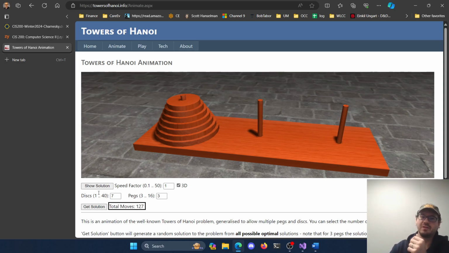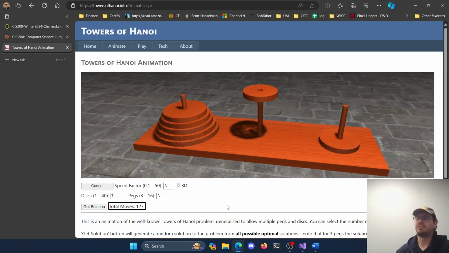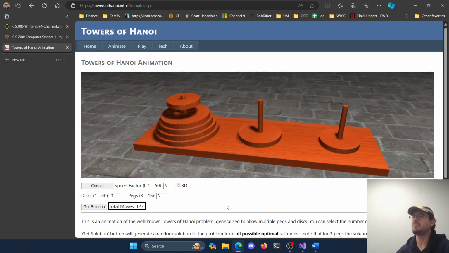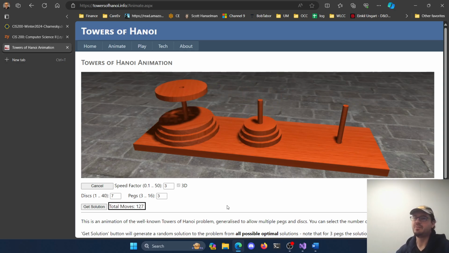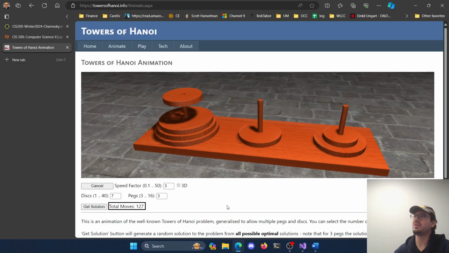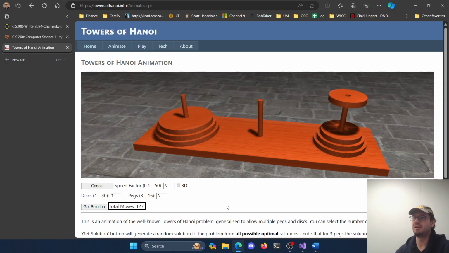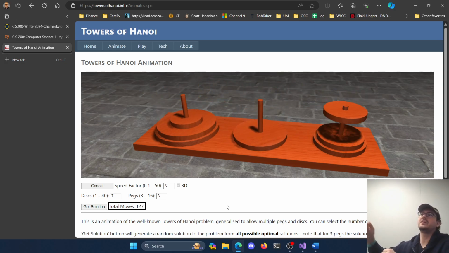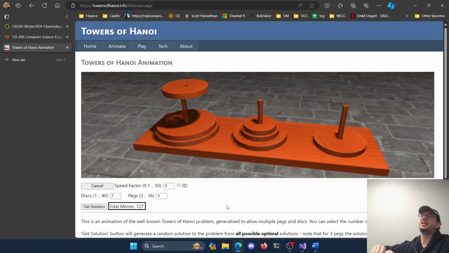So the solution's really fun when you show it here. I think, hang on, we need a 3x speed factor though. So there's moving 2, moving the 3rd disk, and repeats the process to move 2. And then we move the 4th disk, repeat the process to move 3, which is moving 2, and then moving the 3rd, and then moving 2 again. So each step gets a little longer, right? Because it has to wind up and unwind again.